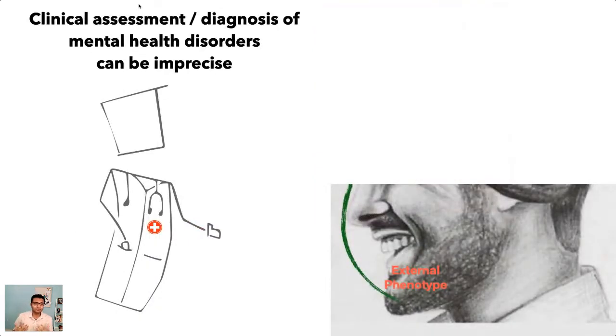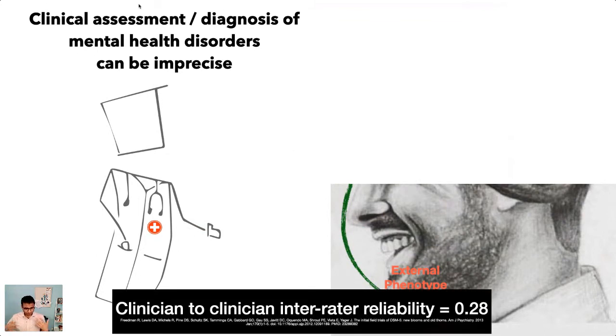And so it should not be surprising to most of you that clinical assessment and diagnosis of mental health disorders can be imprecise. And I want to be very clear, this is not pointing fingers at our clinician partners. That's not the case here. It's just that mental health disorders have complex traits and phenotypes, and even the manuals that have been prescribed are not very clear. And so the clinician-to-clinician interrater reliability is also very low.